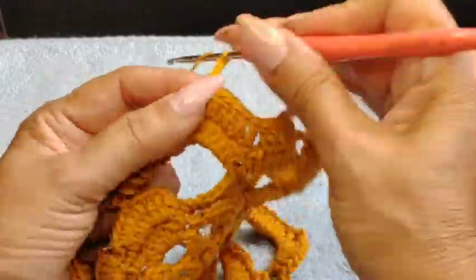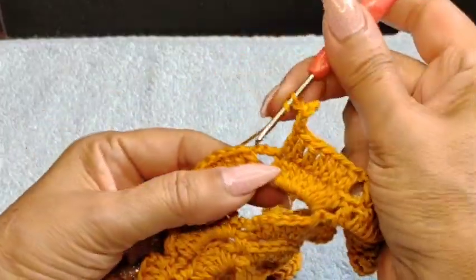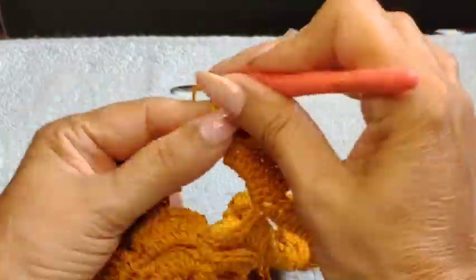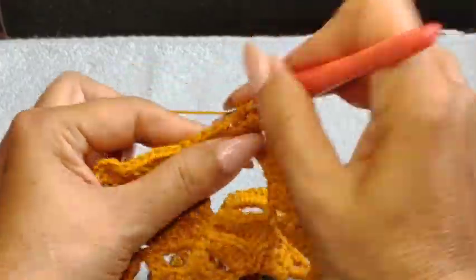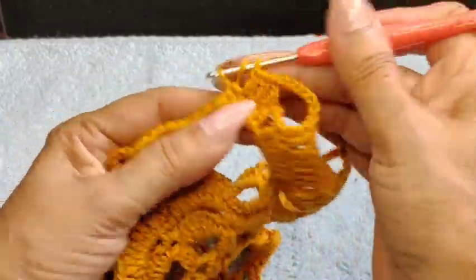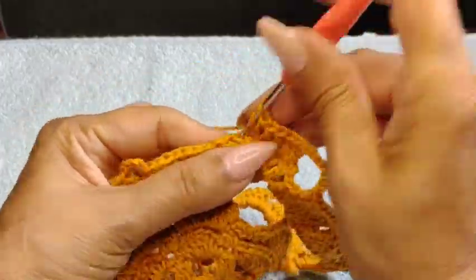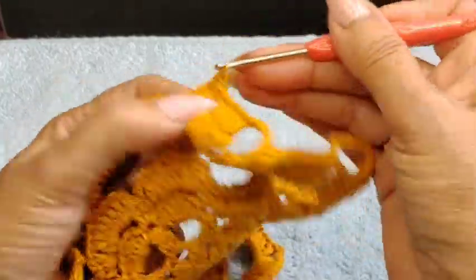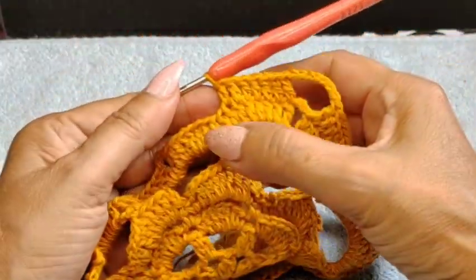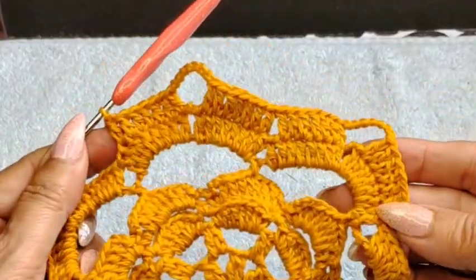So I've done my 7 double crochets. 1, 2, 3, 4, 5, 6, 7. Coming into the first and repeat everything all over again. 7 double crochets. We don't do the last double crochet. We skip it and we skip the first one on the next motif. And then go directly into the second double crochet on the next motif. I'll meet you at the end.